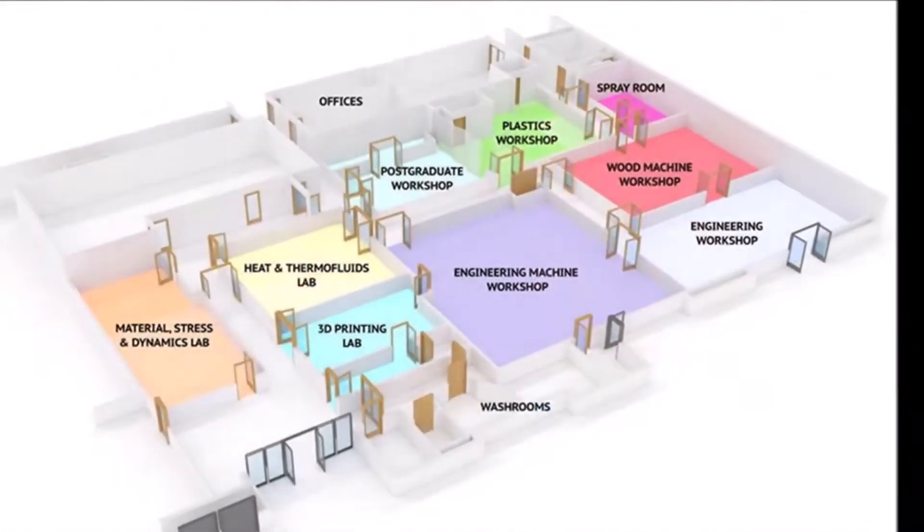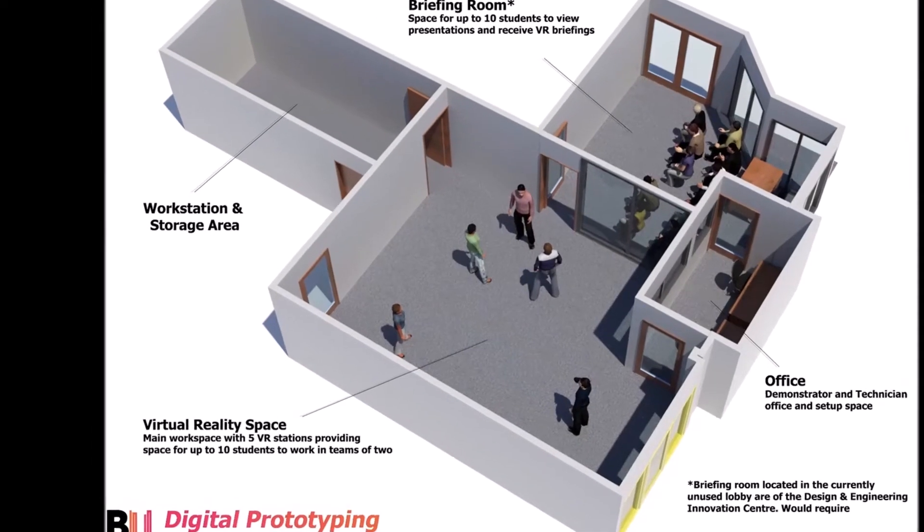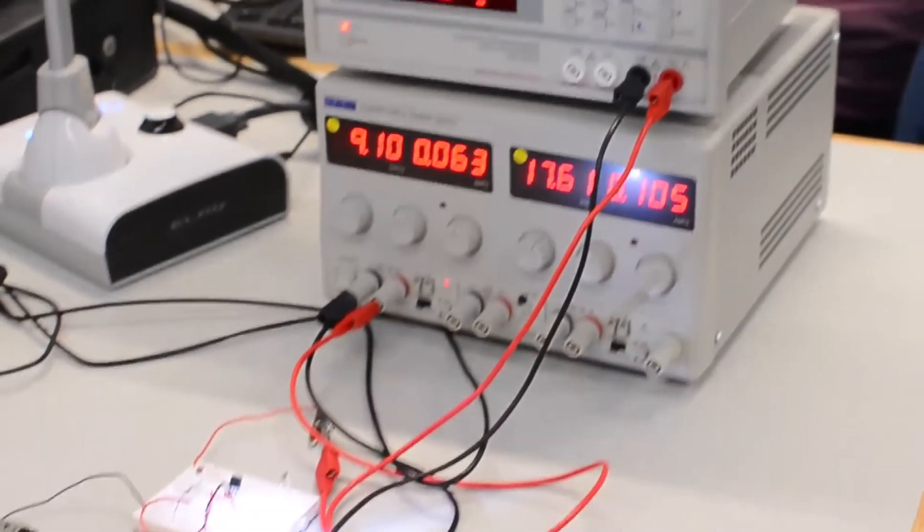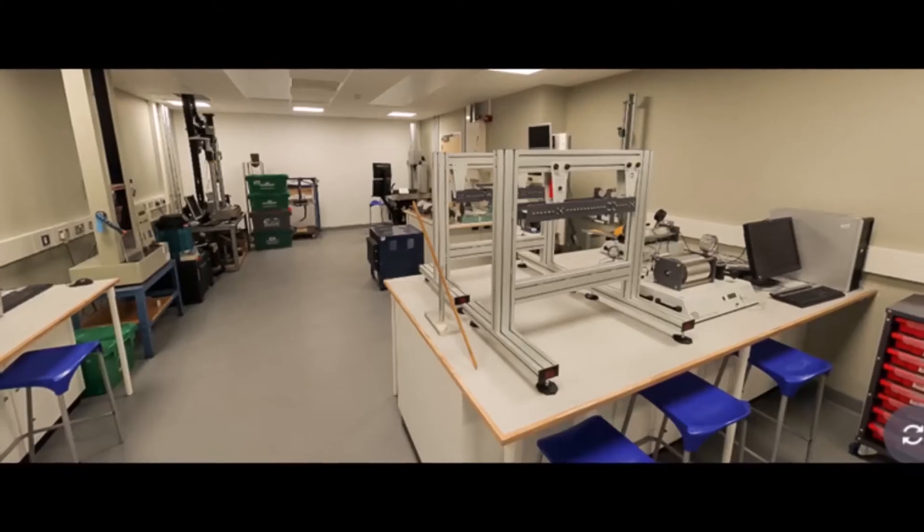We are very excited about our new design and engineering innovation centre. It hosts a modern workshop environment, integrates virtual reality into our enhanced prototyping centre for 3D printing, incorporates an electronics laboratory and manufacturing centre, and has two labs — one dealing with mechanics, dynamics and materials, and another with heat and thermo-fluids. Students are continuously supervised by a dedicated team of highly qualified professionals throughout all the time they spend in the innovation centre.